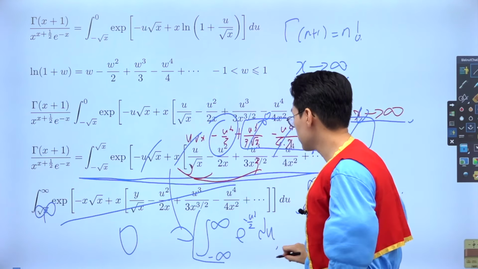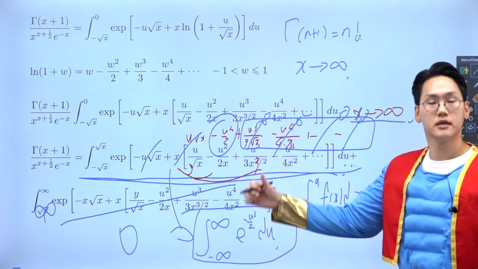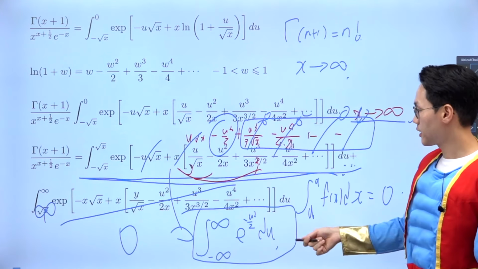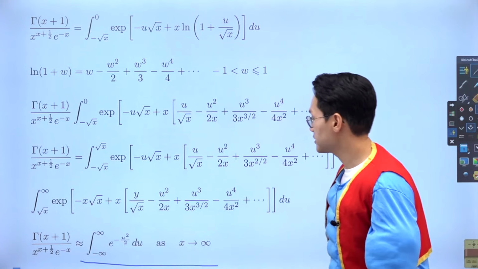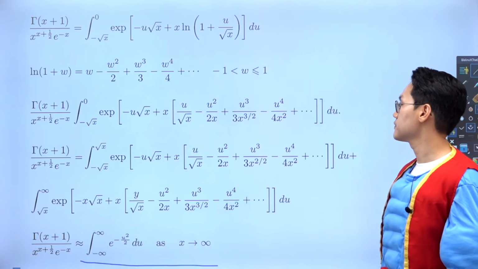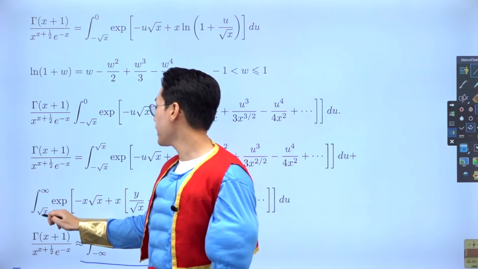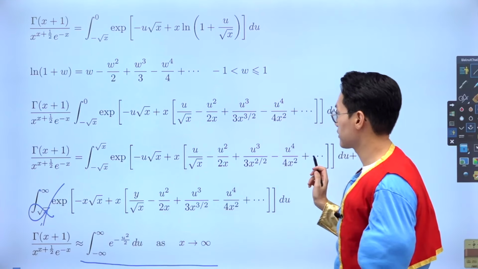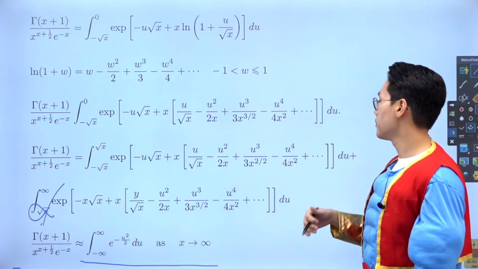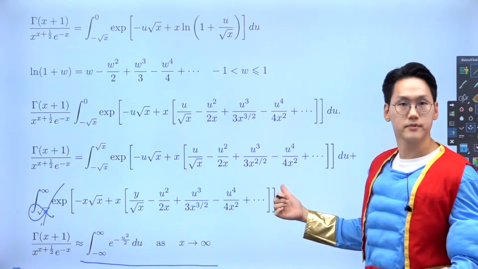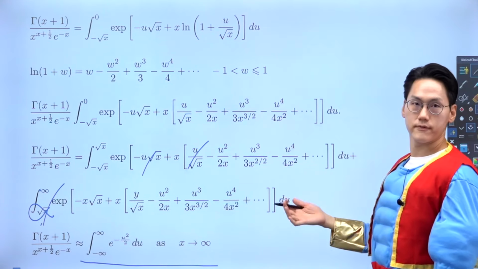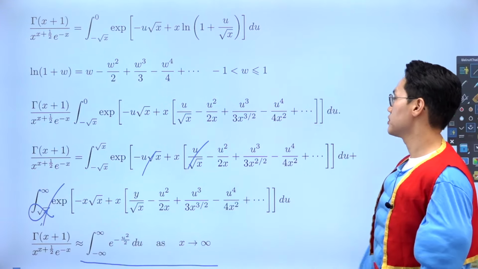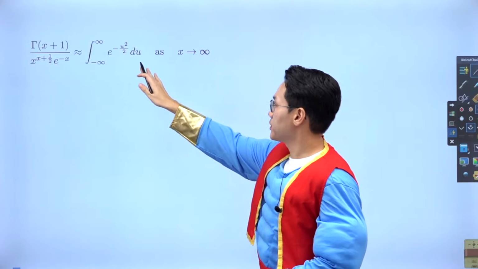Which is very similar to the gamma function that we did from the previous section with the gamma half. Let me give you a neater sort of template here. As you can see, this becomes e to the power of negative u squared over 2 as x goes to infinity. Simply, the second one, because it's got the same bound, is just 0. For that one, using the Maclaurin series, we saw many terms canceling out. Not many terms actually, only one term cancels out, isn't it? And the other one will just converge to 0 if I send x to infinity. So I'm just getting this exponential decay with the u squared, which is known as the Gaussian integral. So that's the expression that I have.